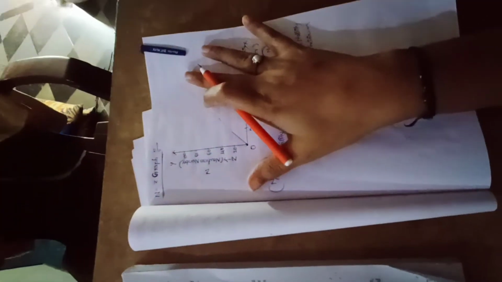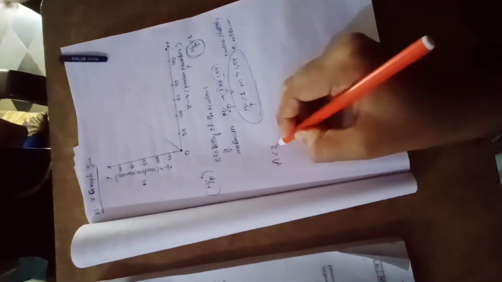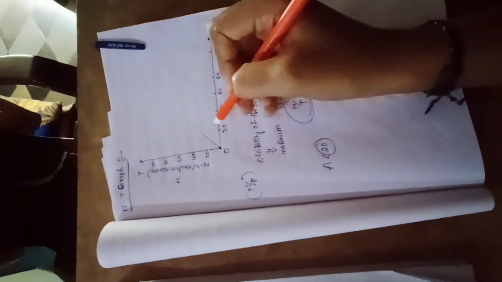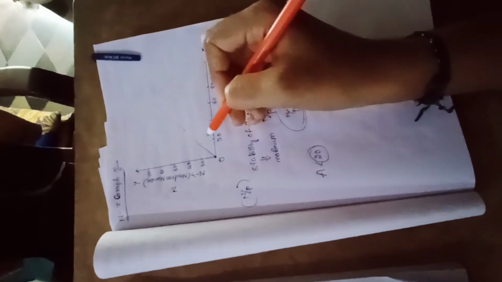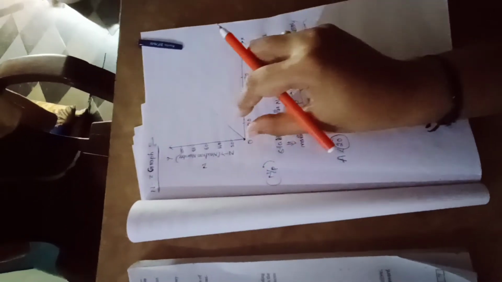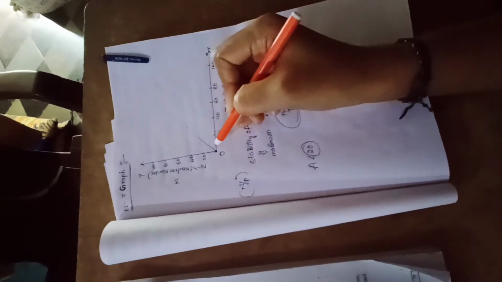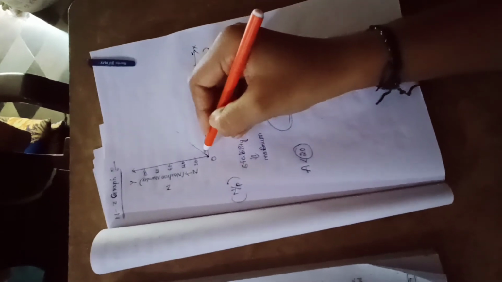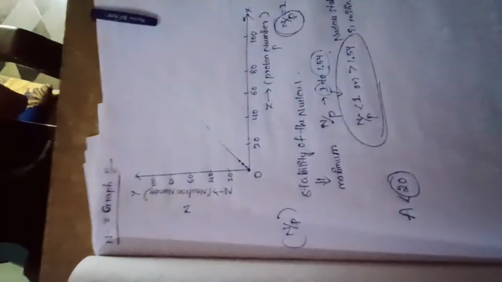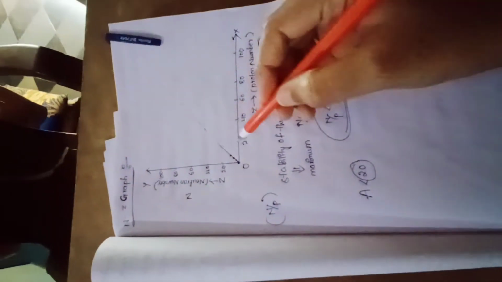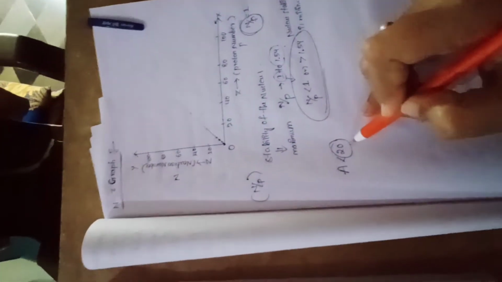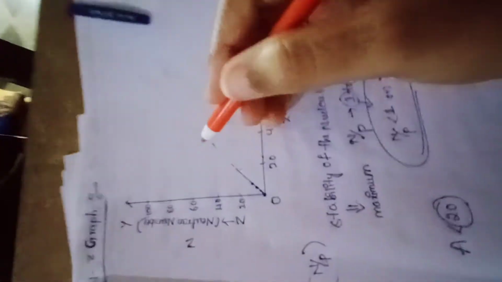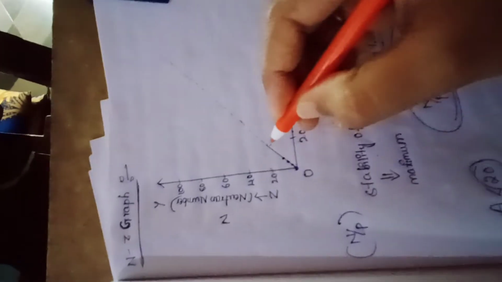Okay, look at the graph. Up to an atomic number less than 20, before the value 20 of the proton and neutron, the graph is a straight line. The NZ graph coincides, that is N is equal to Z, then it coincides. For example, N is equal to 1, Z is equal to 1, the point is here; N is equal to 2, Z is equal to 2; N is equal to 3, Z is equal to 3, like this. Up to atomic number 20, the NZ graph coincides with the NZ line, that is up to 20 it is a straight line.